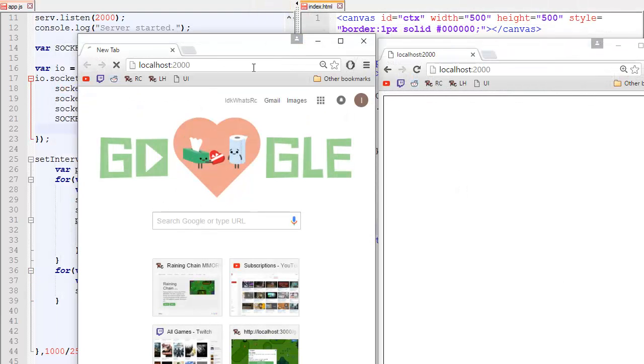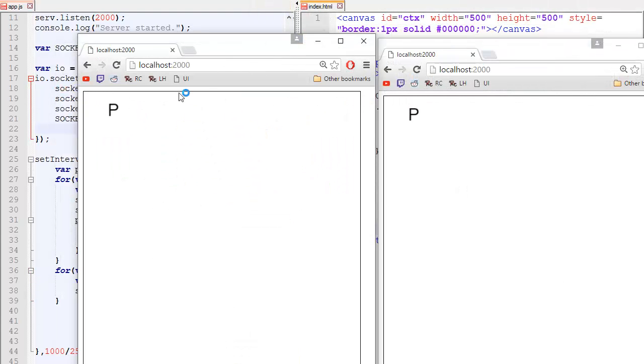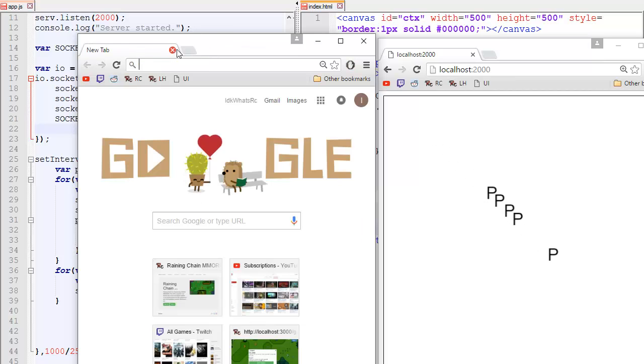Okay, so one little problem with the system right now is that when a player logs in, we add a P, but if the player leaves, we keep the P going and we still refresh the player. What we should do is that when the player disconnects and leaves the page, its P should also be removed. And this is what we will do.